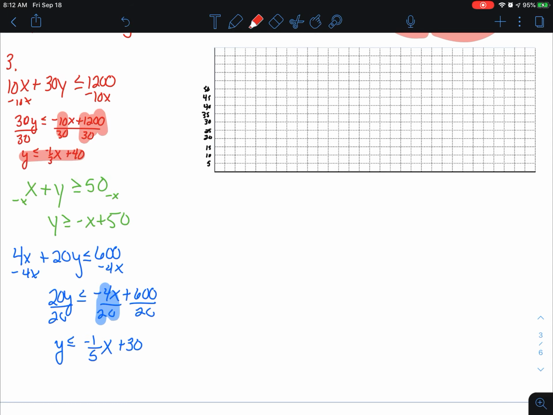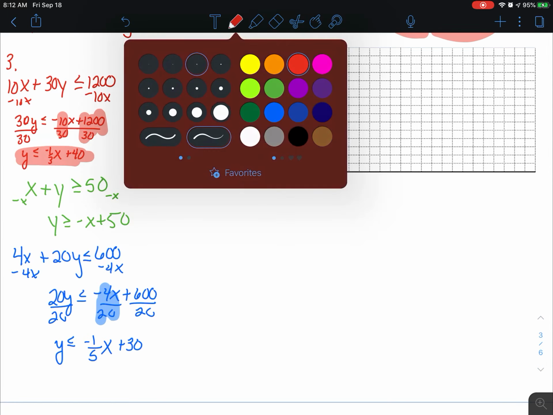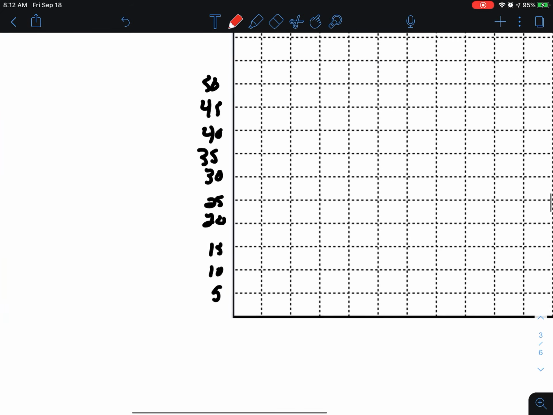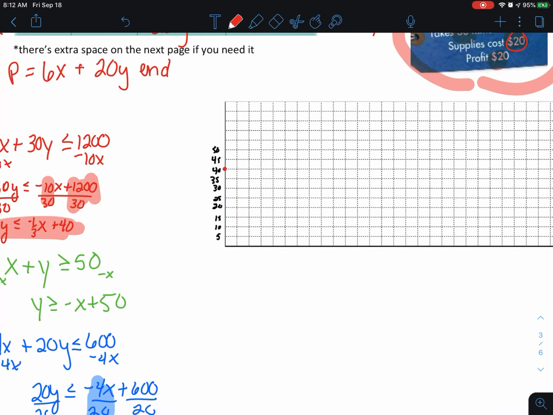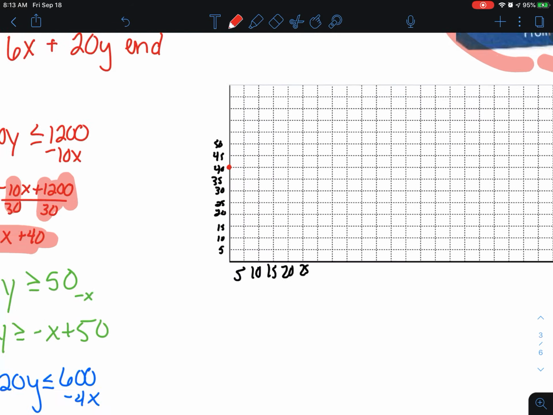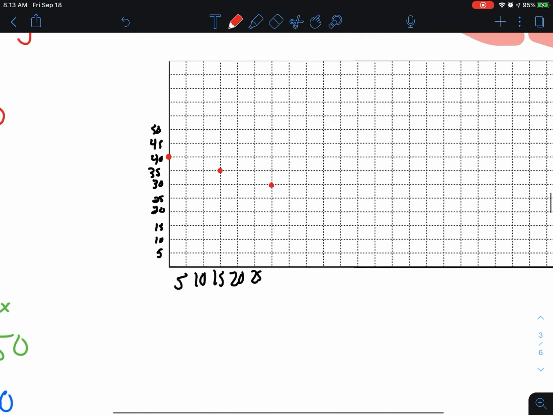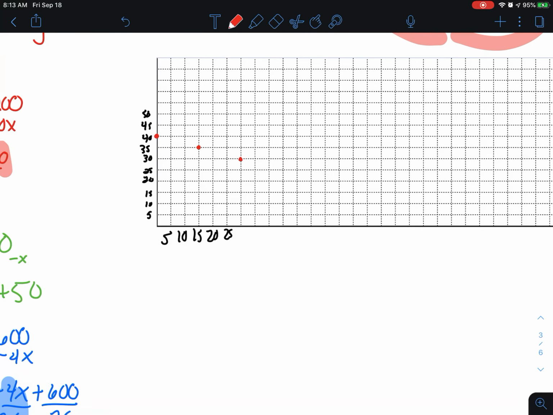So now it's time for me to graph my red equation. I'm going to go to 40, make my y-intercept. The slope says, now what you guys have to understand is that I'm going to count by 5s on everything. So this is also going to be 5, 10, 15, 20, 25, 30. That way I don't have to overthink my slope. So when I go down 1/3, that's perfectly fine. Now some of you might be like, hey, you're actually going down 5/15. You're right, but 5/15 is the same as negative 1/3.